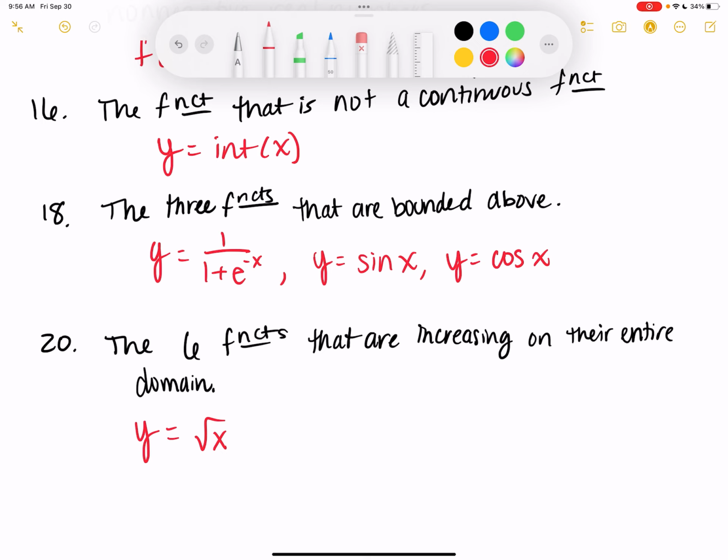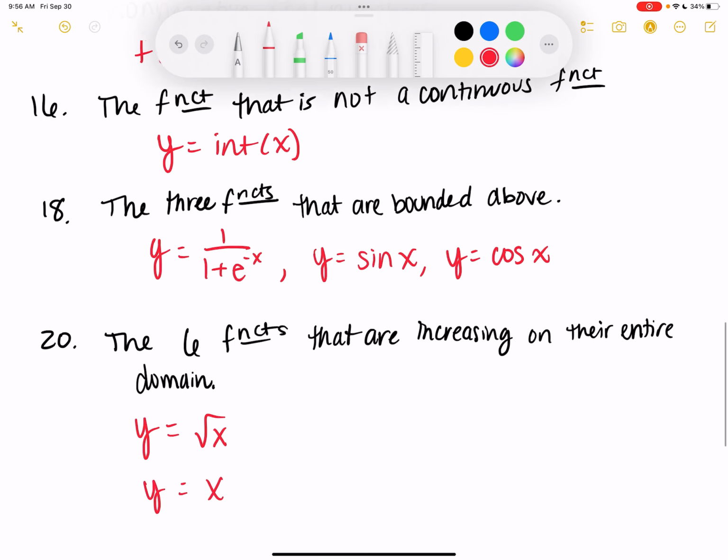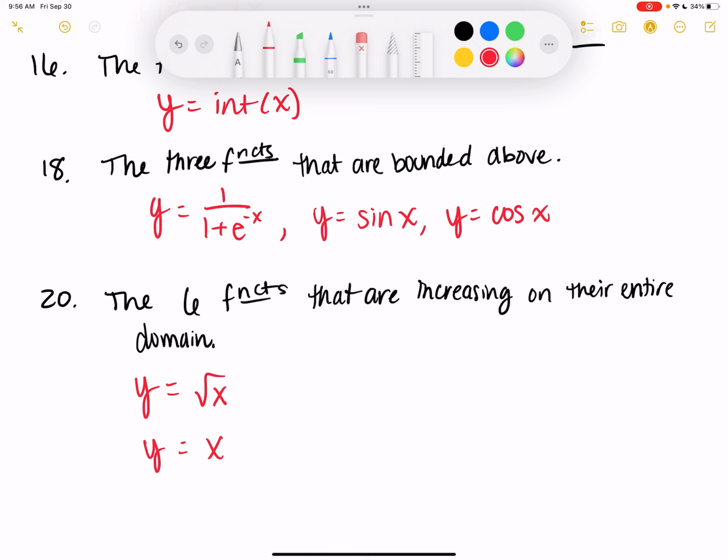Is it f of x equals the log? Yes, that is one of them. Y equals x. What'd you say, Nathan? The log. Which one? Oh wait, sorry, never mind. There's only the natural log. I forgot the regular log is not on there. Yes, natural log is one of them.